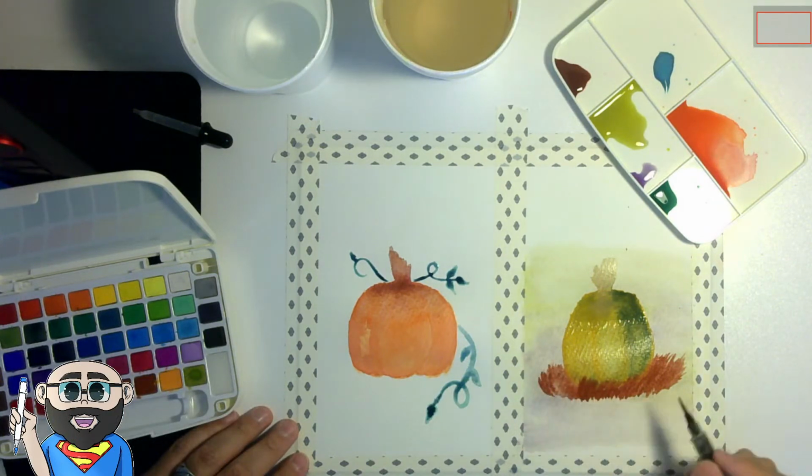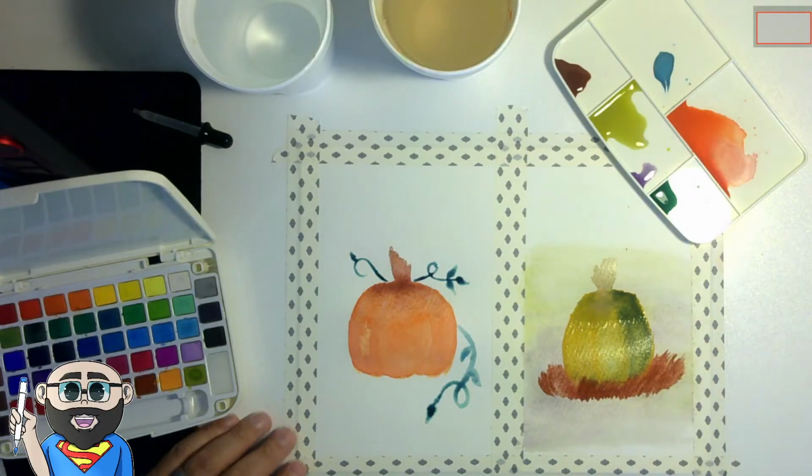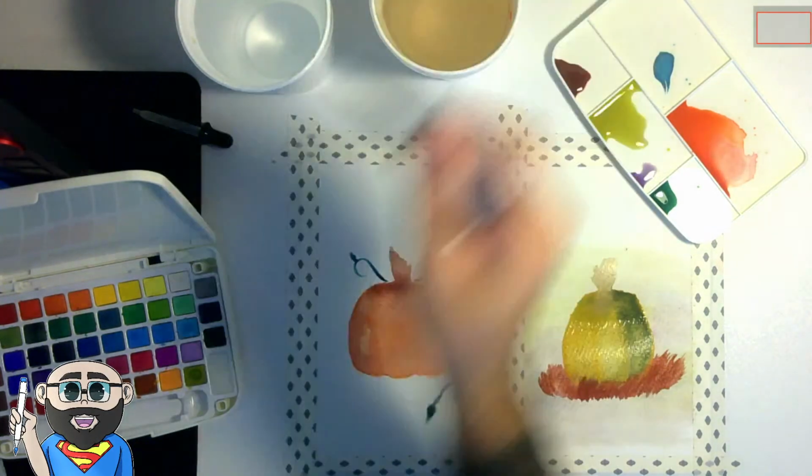What'll hatch out of a pumpkin besides a pumpkin spice latte? I don't know. All right, so we'll kind of leave it like that. That's fine. It's weird, but I think I kind of like it. So we have no choice but to leave it.